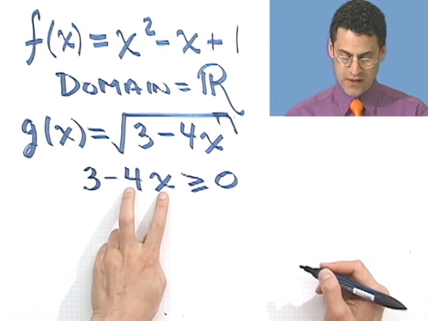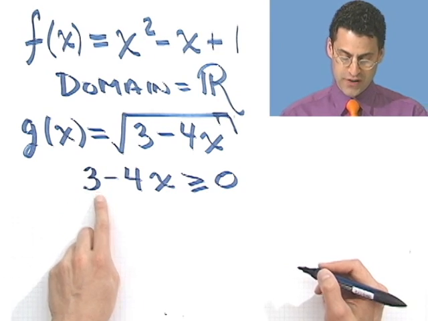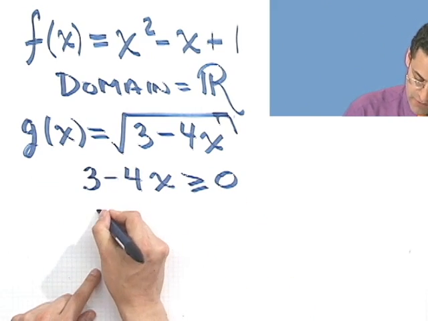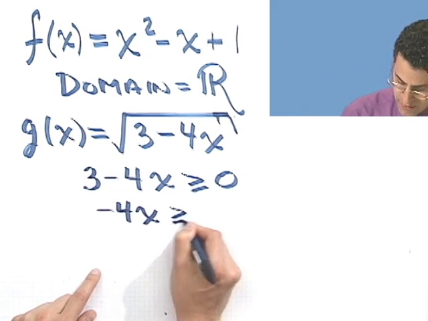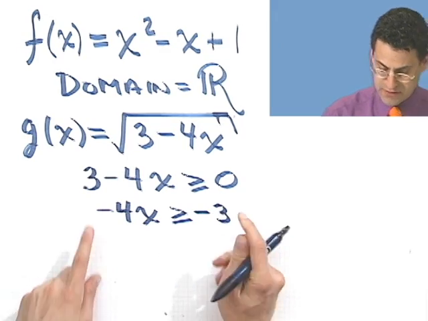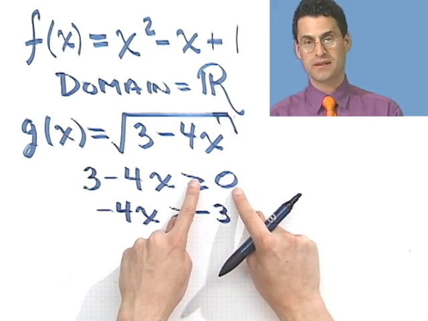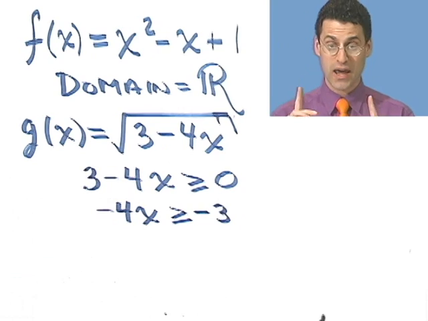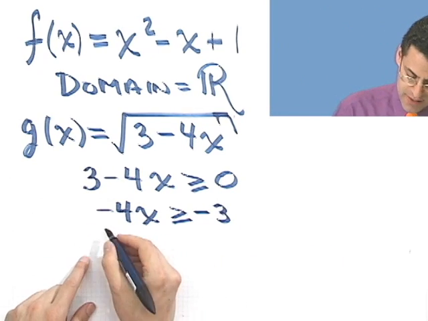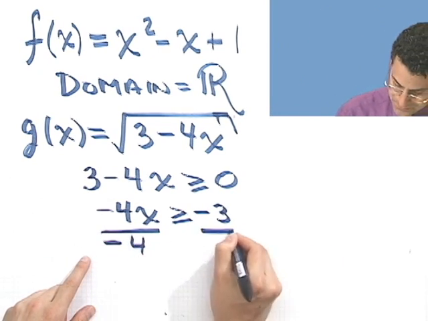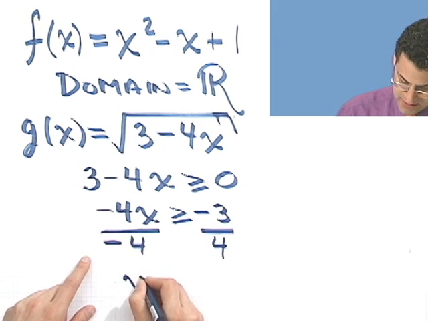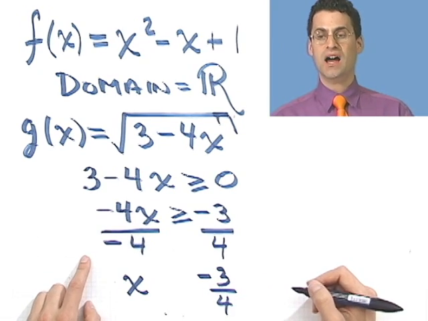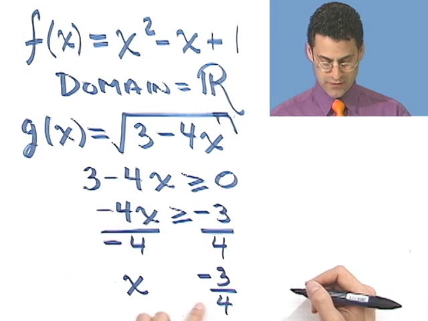So what I have to actually do is actually write down an inequality and then solve an inequality. So the ability to solve inequalities now comes in handy here. So let's see. I'd want 3 minus 4x to be greater than or equal to 0. And now I want to solve that. So let's see. How would I solve that? Well, one thing I could do is bring the 3 over to the other side. It would become a negative 3. So I subtract 3 from both sides. And I would have a minus 4x greater than or equal to minus 3.